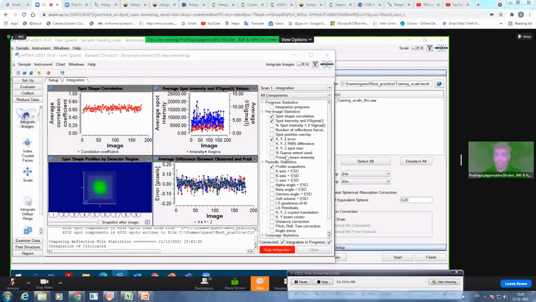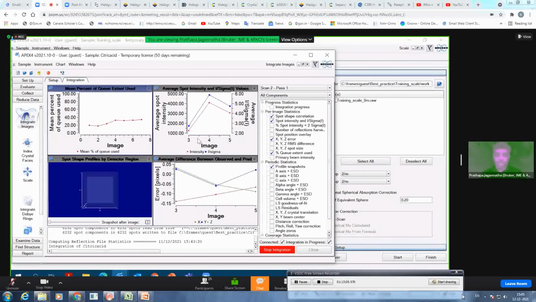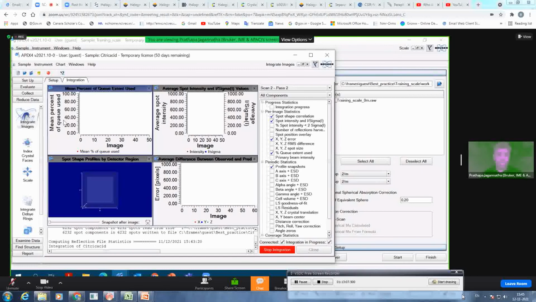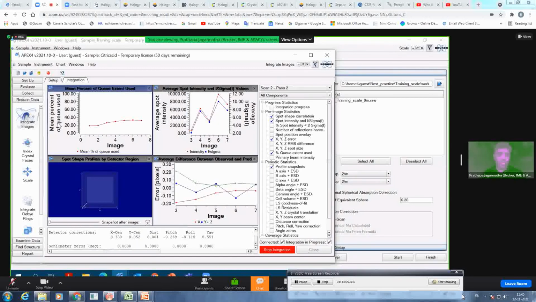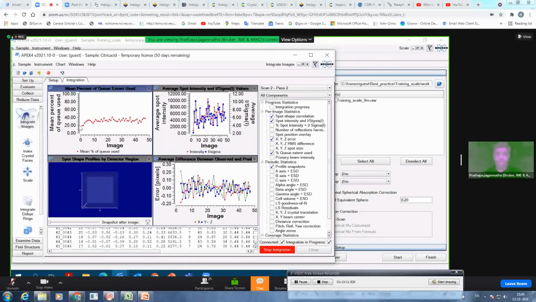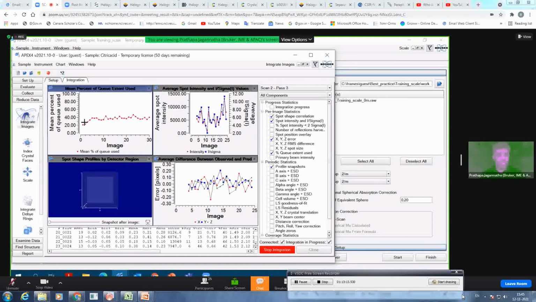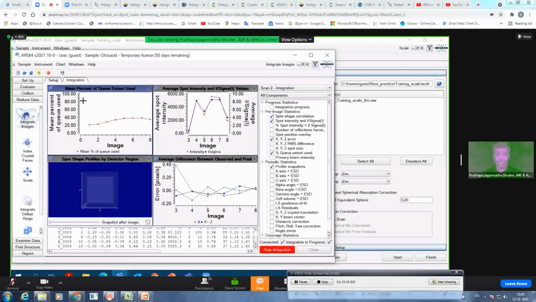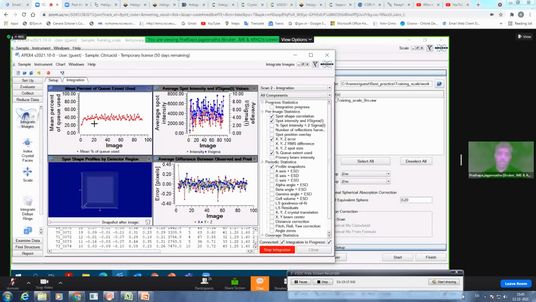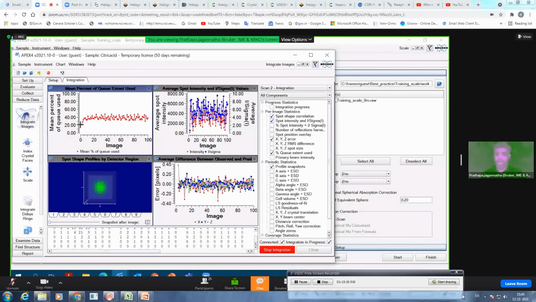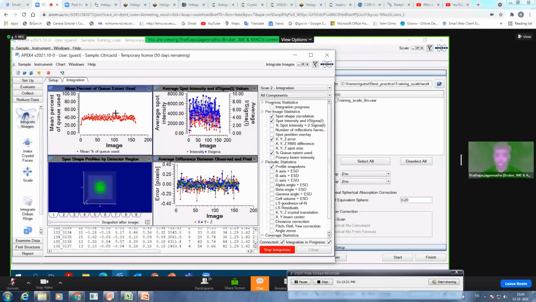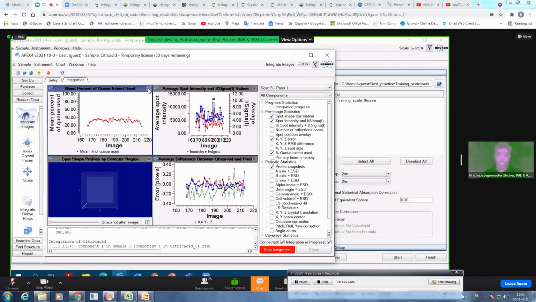That is here, percentage queue extent used. If I click on that, I can see the graph has come. That's the mean percentage of queue used. If it is around 20, 30 or 40%, it is okay. But if it is exceeding 60, 70, 80, try considering increasing the frame queue from 7 to 10, or 8 or 9. That's one of the feedbacks you can see from this graph.